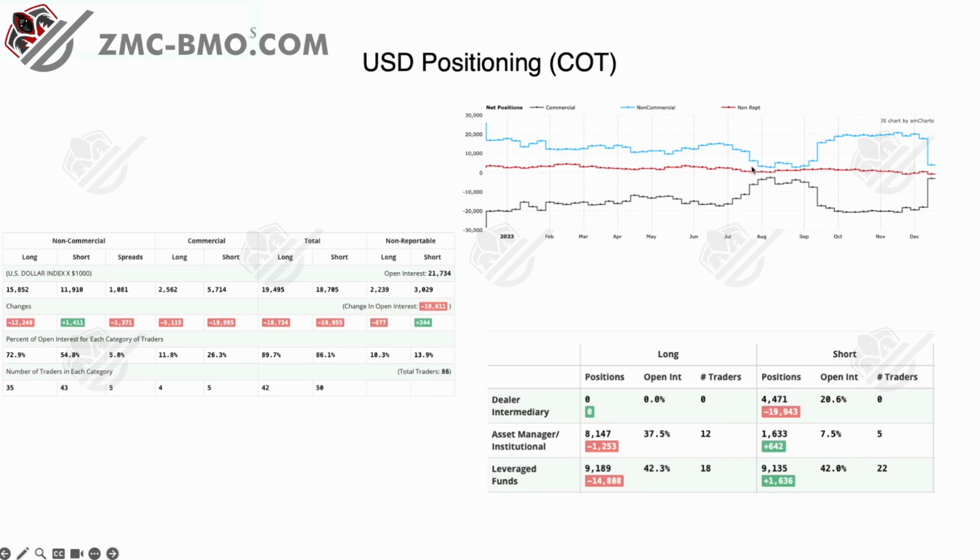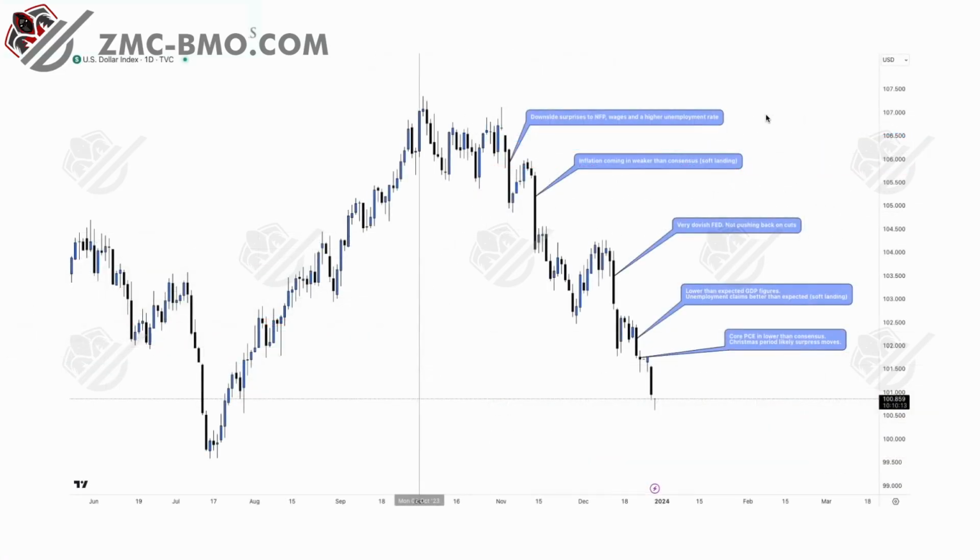Now, I have made a chart on here just to be more visual for people who like a more visual chart. But this is the dollar index from around Q4 onwards. And I've just put little notes here. What's happened to the currency when it's weakened? This big sell-off happened because of a downside surprise to NFP, wages, and a tick higher in the unemployment rate. What is that indicative of? If NFP comes in weaker than consensus, if wages come in weaker as well, and then the unemployment rate rises, that's indicative of more cuts, isn't it?